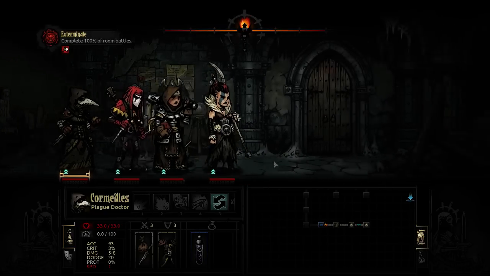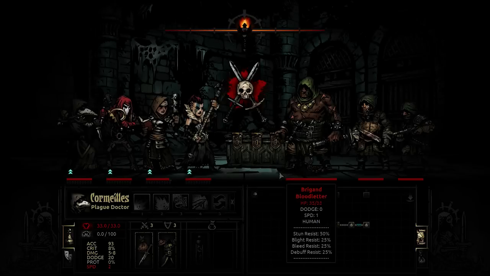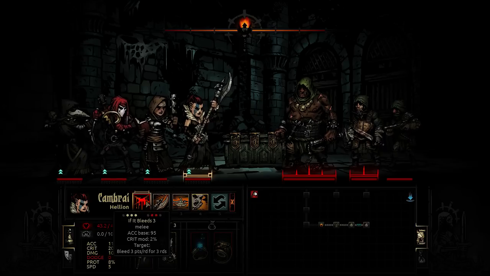Lame. That's what I get. That is what I get. Also, we enter here with the buff on. A little speed buff for the front of this battle. Nice. Okay, so our main damage dealer is our Hellion.